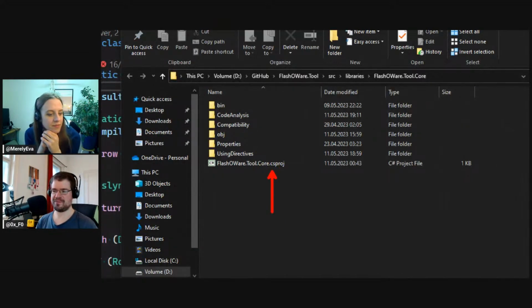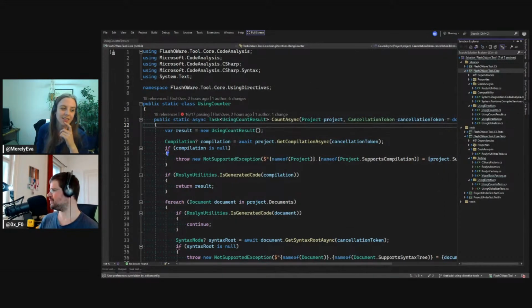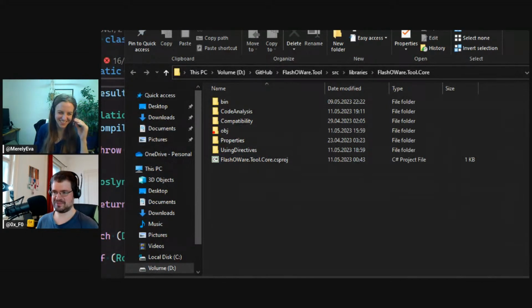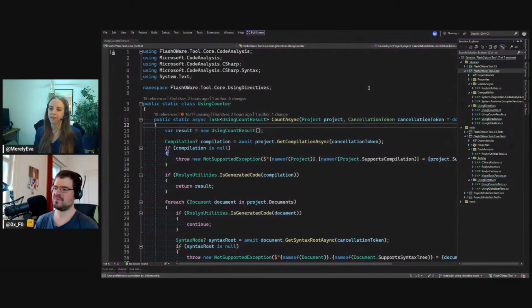So the CSPROJ. That means this project can only contain C# files. If we have a Visual Basic project, this would be a VBPROJ, while F# would be FSPROJ. So I suppose I need to have a check whether the file ends with this or that. Not necessarily, no. But I wanted to hint that defining the language is on a project level. Okay. But it's still an if check, right?